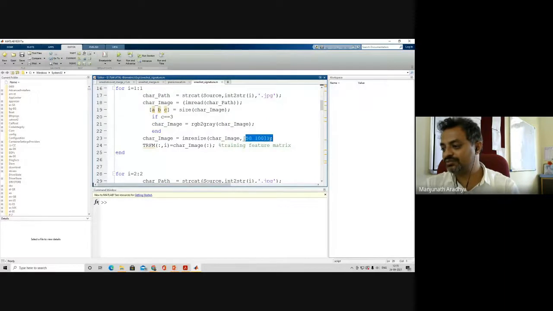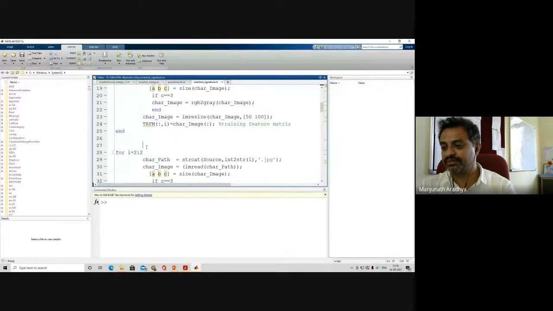Of course, this plays a very important role here. Varying the dimension, like 50 to 100, 25 to 50, or making it square, is challenging. As and when you do some pre-processing and change the character size to 100 by 100 or 50 by 100, the results also vary. Finally, I'm converting the 2D image to one dimension using this MATLAB code, putting it into a variable called TRFM at the first position. Then I extract the second one.